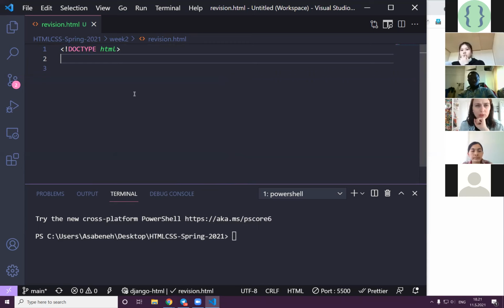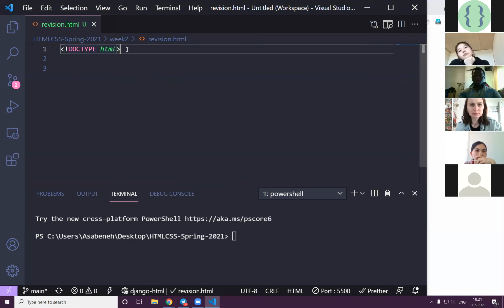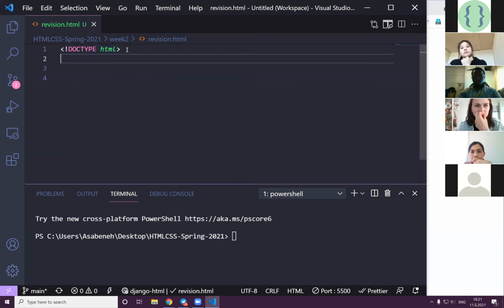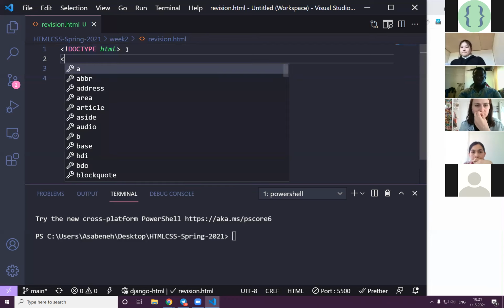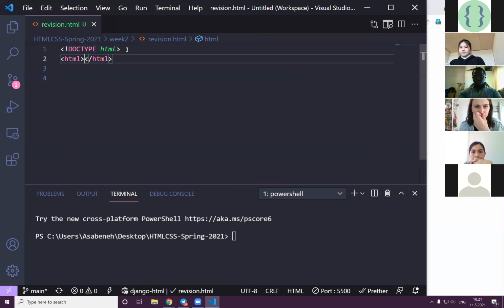You don't have to really remember how you write it, you can copy it and make it part of your document. But it starts with less than, exclamation, doctype, HTML, and you close it. Then after that, we write html and we close it. And this is actually the parent of all. What does that mean?